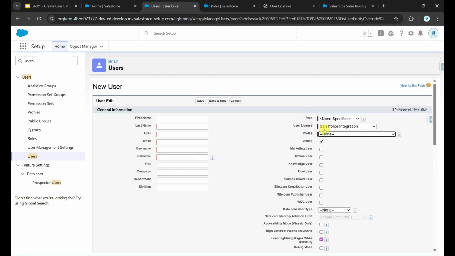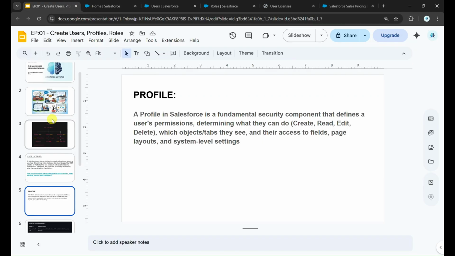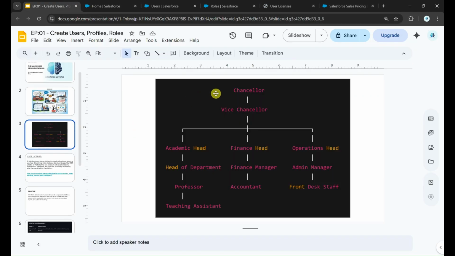Just like we can assign only one user license to a user, we can also assign only one profile to a user. Okay. Now you might be thinking whether I have to create a different profile for each and every role in my business, but that shouldn't be the case. Your profile should have very minimalistic accesses. You should be widening up the access using the permission set. If you're hearing the permission set terminology for the very first time, don't worry. We will be exploring that in the upcoming videos.